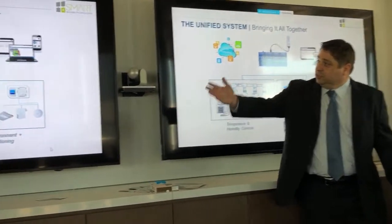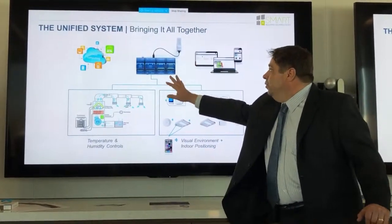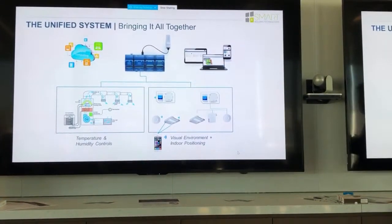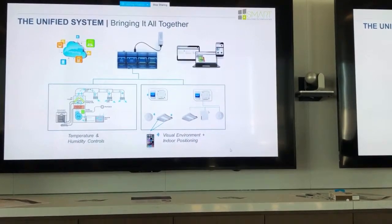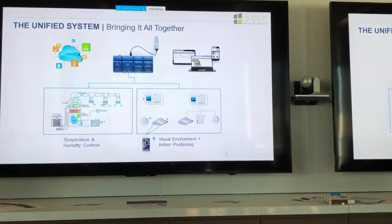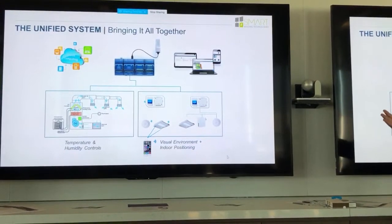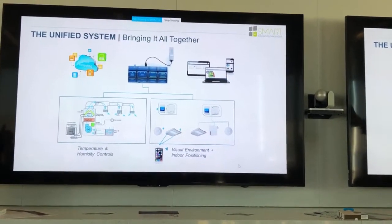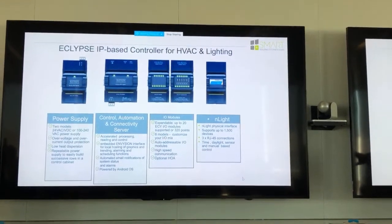This kind of went over. This shows how with Acuity's controller, it's actually one controller that does both the lighting and the HVAC, so that there's no information being passed over a network cable. There's a lot less components to break. If anything gets disconnected, if a network goes down, there's a lot more resilience in it. And that's really the backbone of the system, where you have these installed all over the building. And this is the part that you don't see. And then it'll come out to the part that you do see afterwards.